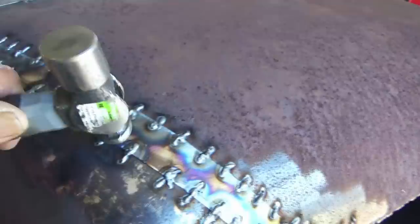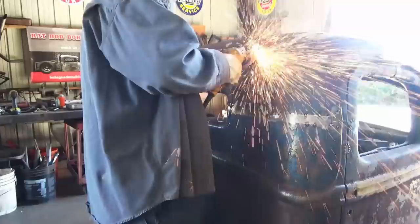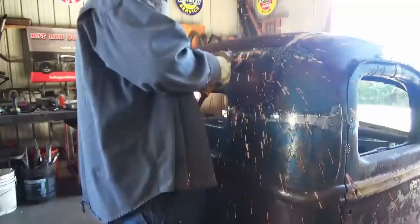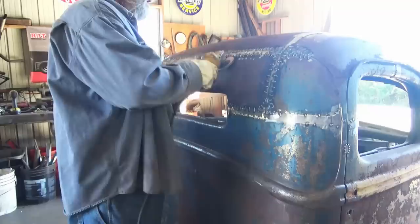Take your hammer and go back over any spots that's still sticking up, knock it down. And then take the flat wheel, run back over it. See what I'm doing? I'm just taking the flat wheel and doing one stitch at a time, run it down each stitch. Just kind of flatten it out a little bit.